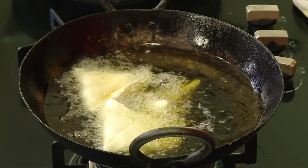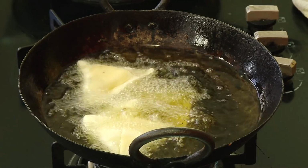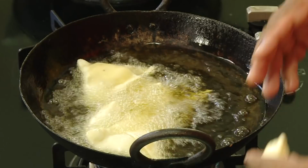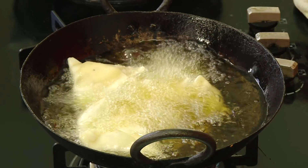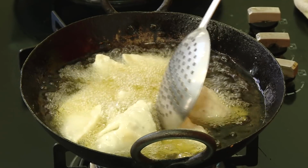Make sure, if you do not seal the edges properly, they will open up. So once again, give it a little bit of a nudge and look at it. So usually what they do is they add these samosas and they let them fry in this medium hot oil. And they need to fry for at least 7-8 minutes to get that golden color. If you get it too fast, it is not perfect. When you take the bite of the samosa, the bite has to go right in. The dough should not stretch. So that's when your samosas are perfect.